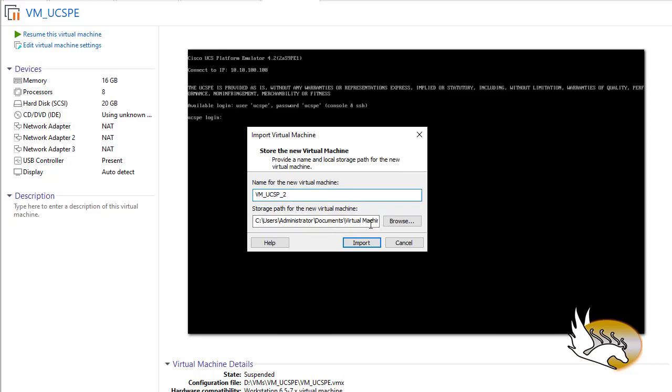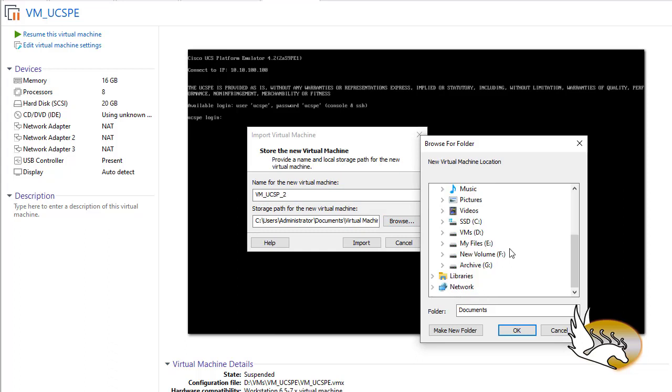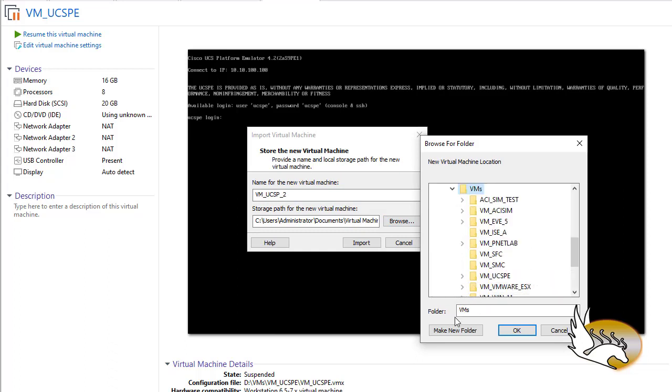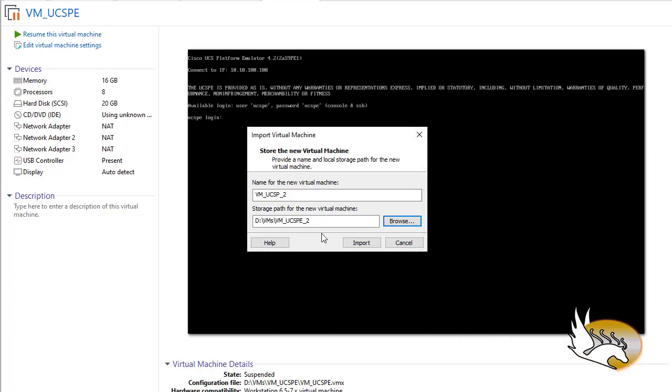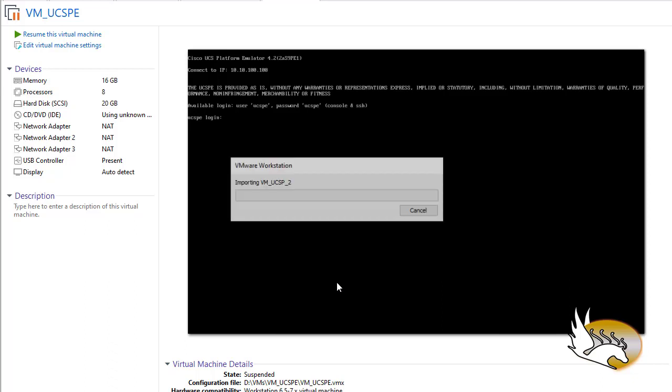And I'm going to save it in a folder, so I click on Browse, I go to the folder that I have my VMs in. This is the folder that I put my VMs on, and I'm going to create a new folder. The name of the folder is VM UCSPE_2. When I created this, I selected it and clicked on OK. So this is going to be created in this folder, and I'm going to click on Import.